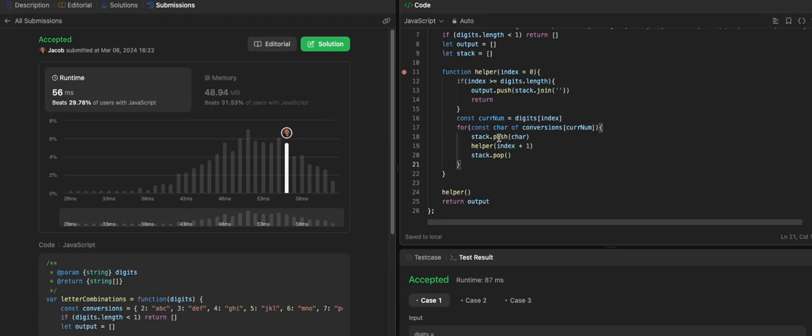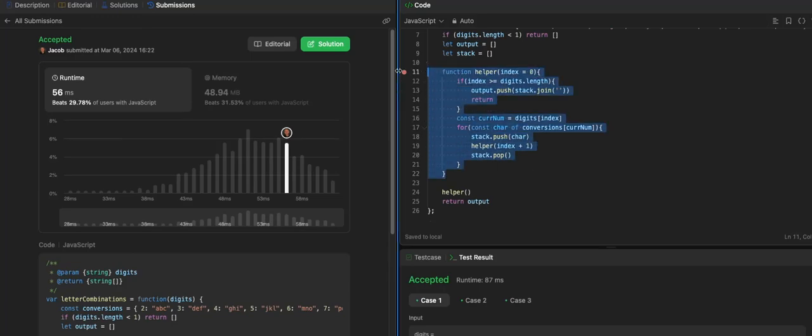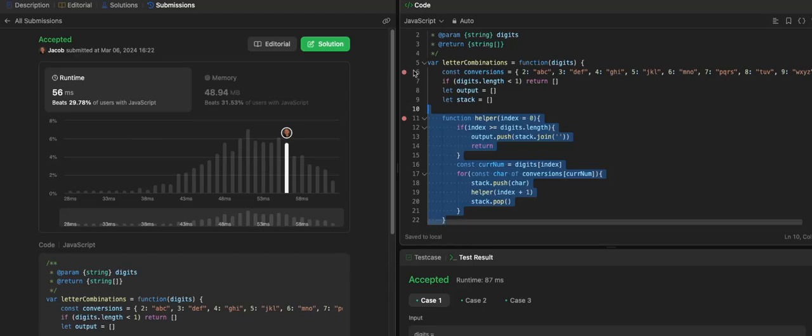And then our space complexity would be O of n, because we need to go down to the very bottom of our stack, which would be the same length as our digits. So O of n, where n is the length of our digits, that would be our space complexity, to hold on to that. Also, O of n, where we keep track of the numbers.